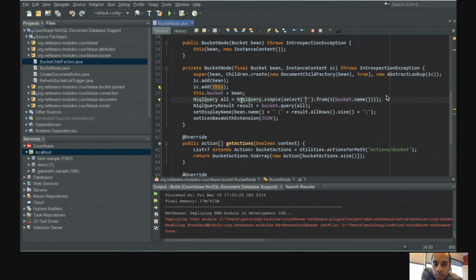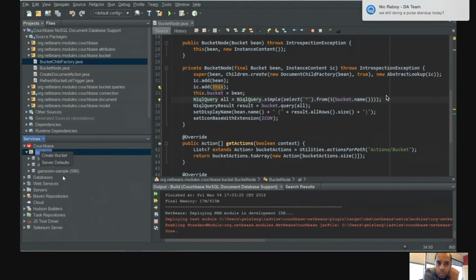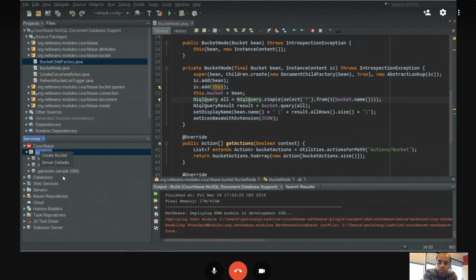And maybe this could be better, we need to look at this. But ideally, all of the stuff that we see here would be customizable by the user. So when I right-click on here, I could actually do some queries and have a query editor open. Because what we're doing right now is a very simple all query, and then presenting a subset. But an expert Couchbase user might want to do something much more complex than this. Right, understood.